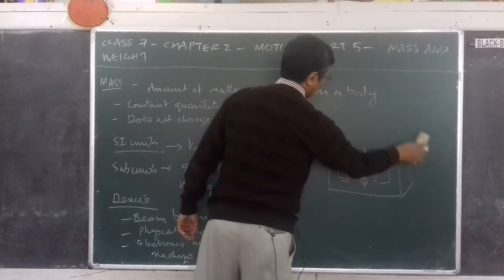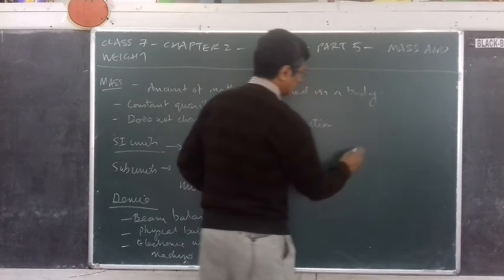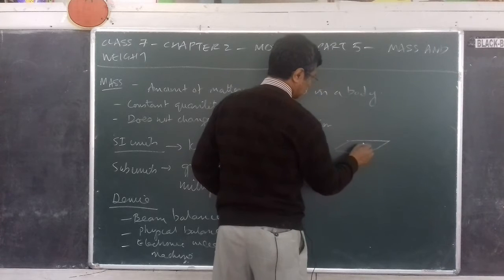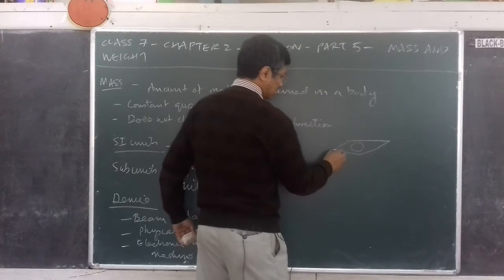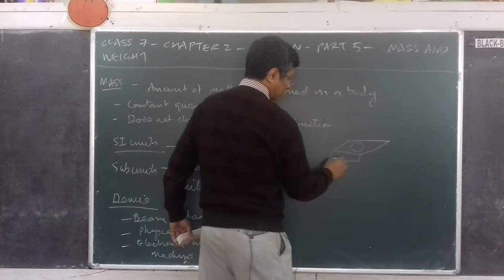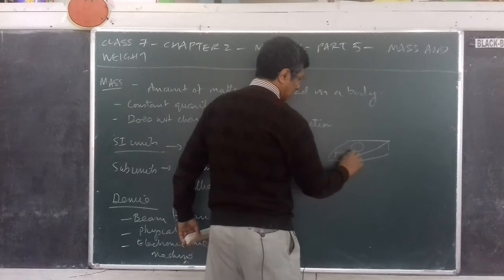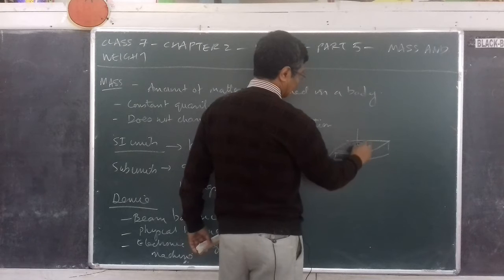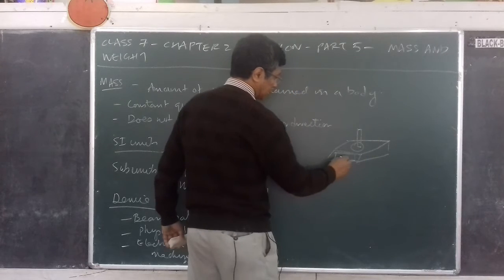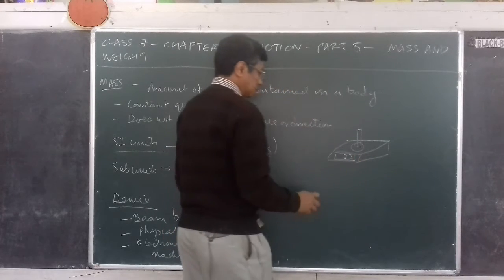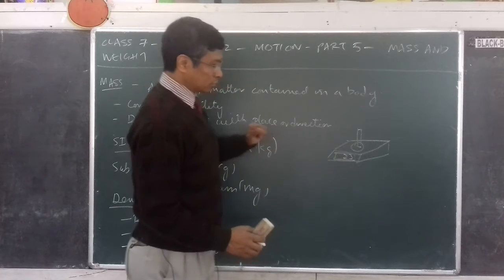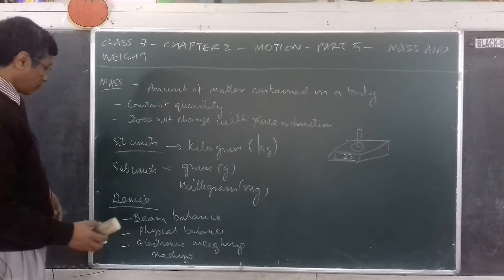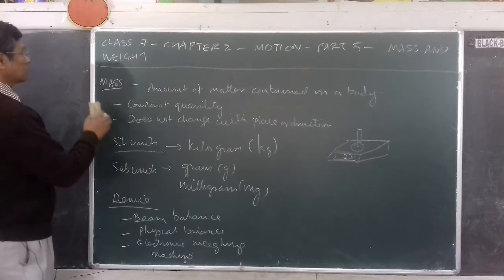Nowadays we have electronic weighing machines. It is basically a flat device which has a place on the top to keep the item that you're weighing, and on the front we have an LCD panel in which it gives the reading directly as to what the weight of the object placed here is. So let's say we place an object there, and this is the place where it shows the display, and you can read directly what the mass of the object is. So this is about mass.